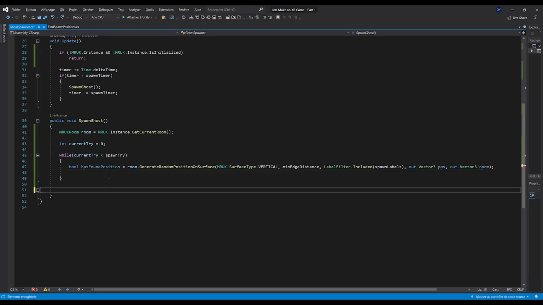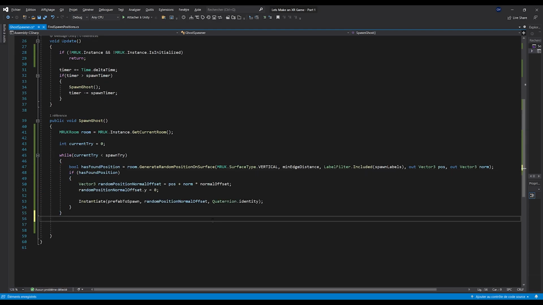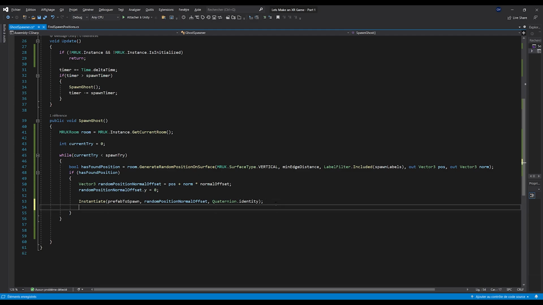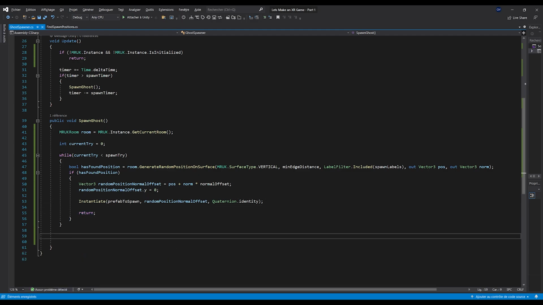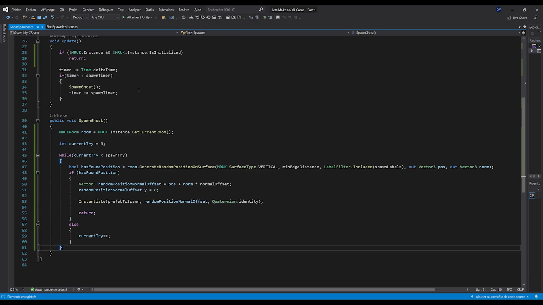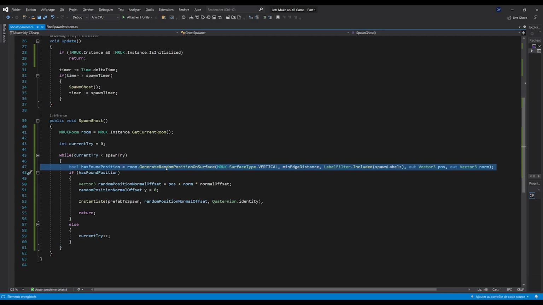And if we have found a position, there we go, we can instantiate and everything is nice, and we can even return at the end so that we stop this while loop. But if not, we can simply increase the number of tries by doing currentTry++. So I know that this is maybe a weird logic right there, but keep in mind that maybe the foundPosition doesn't work.